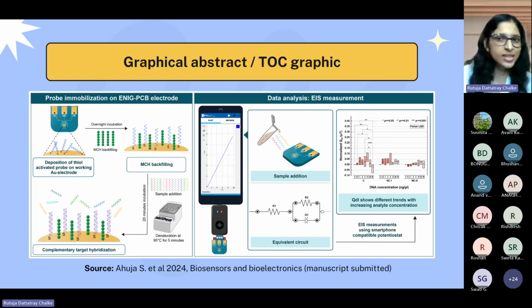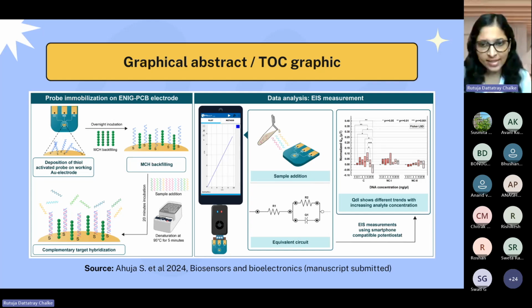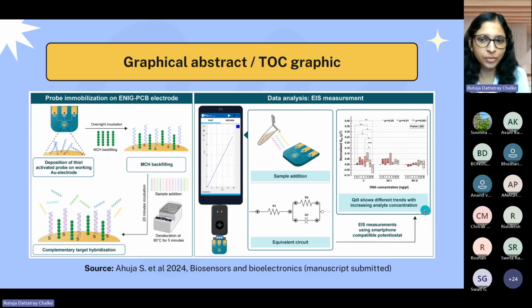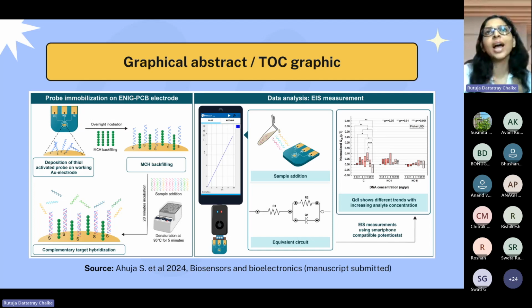After this process, they are talking about the data analysis section, where they use a sensor and a circuit is applied, and the plot that they are showing here clearly indicates what they're trying to understand, where the QDL plot shows different trends with increasing analyte concentration. You may not have an idea about the research work here, but when you go through this illustration, it's very much giving the idea of the entire research work in a compact manner.